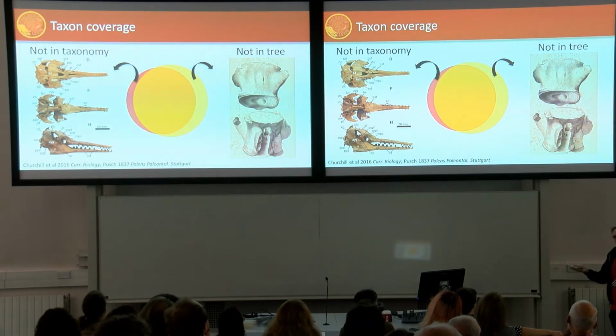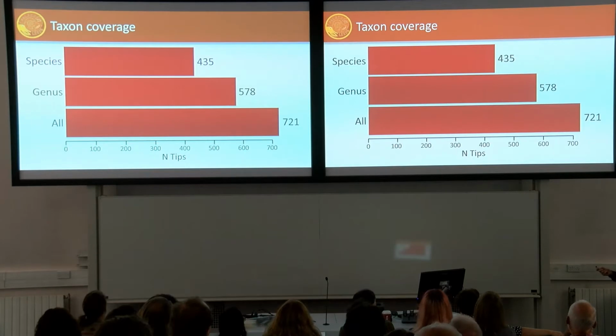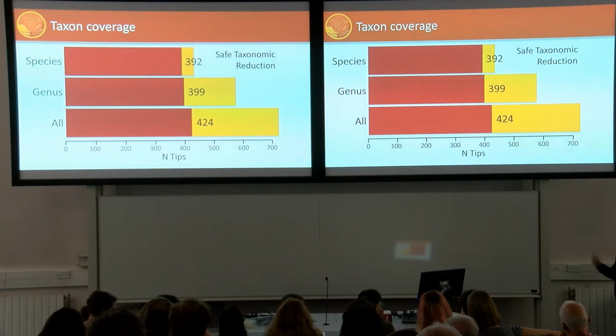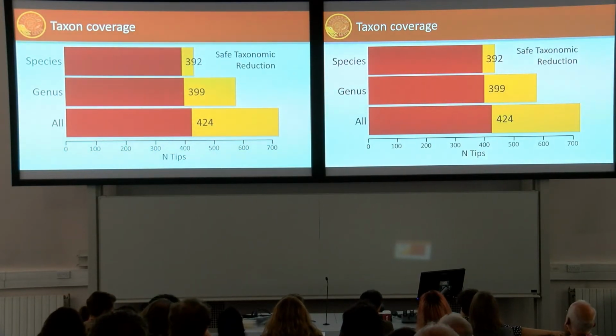So because we've got these different things to deal with, we've decided to retain these three different taxonomic levels for the moment and see what they give us, and then we're going to make a choice later on of which one we really want to do. So with the safe taxonomic reduction, it's worth pointing out this. Basically, these data sets are all the same in terms of computation time cost once we apply this algorithm, which is why it's always worth doing with these types of data sets.